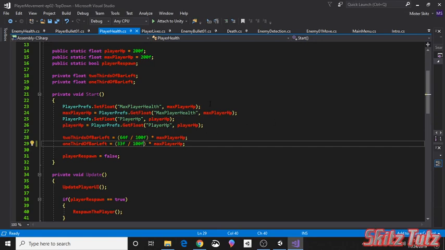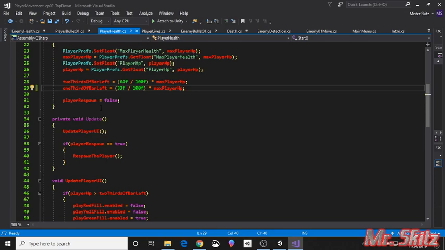So it's kind of like an Iron Man thing. Now if you want to start with full health every time, then all you have to do is, whenever you start a new level, go ahead and just reset these variables here into here. And I'll show you what I mean in a minute. So then we take the max player HP and we're going to get the float. So this is setting the value, this is how you save, and this is how you get what is inside of there. And we do the same thing for the player HP.